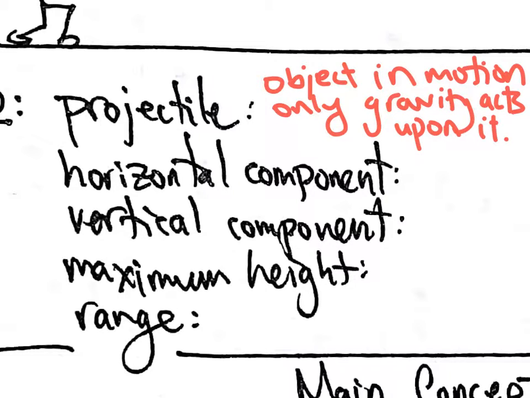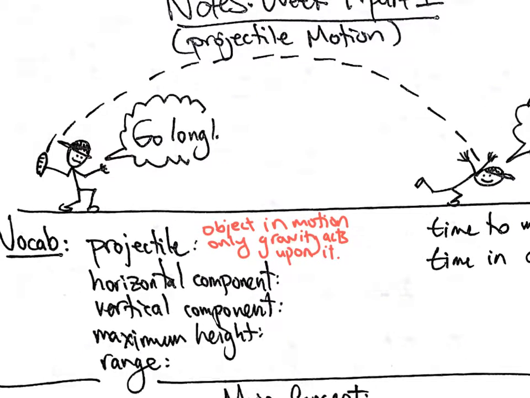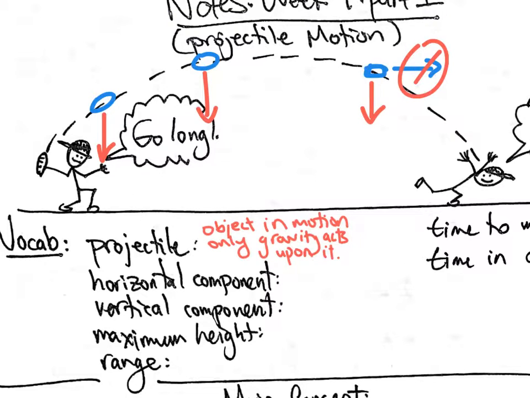So, the somewhat counterintuitive thing, I think, for students is that here you are, you throw a football, and the football's in the air. There's our football. There's nothing pushing it forward, right? As soon as you let go of the ball, it's simply the ball's momentum that is carrying it in the forward direction. Gravity acts downward on it, so there is a force acting on it, and that is gravity. But everywhere along its path, there's only one force acting on it, and that is gravity. And the force with which gravity acts upon it is the same. We call that the ball's weight.